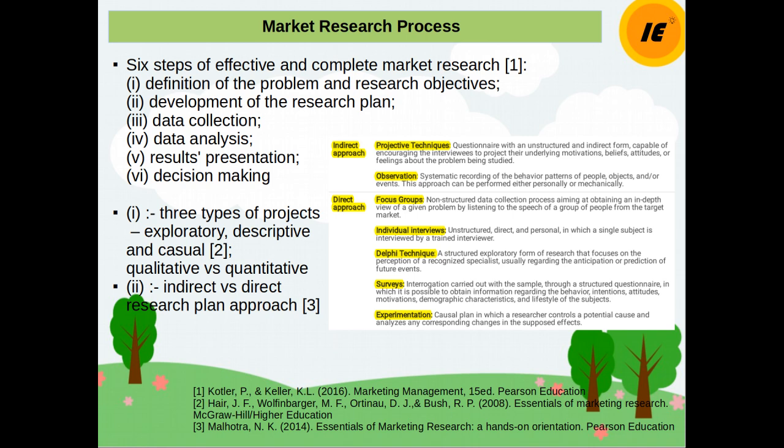Now, having defined the type of research to be executed, it is possible to do the second step, which is to develop the research plan. This step establishes the approach and the sampling plan to be used, as well as the instrument and the most appropriate procedure for data collection.